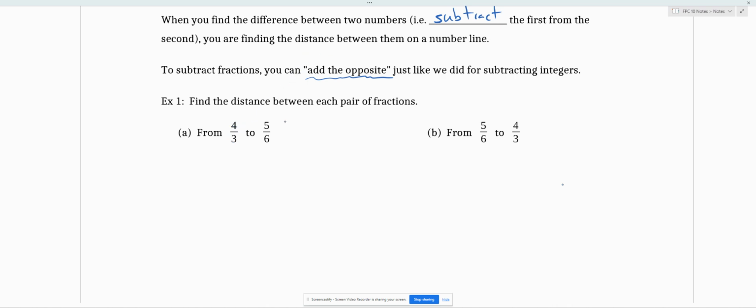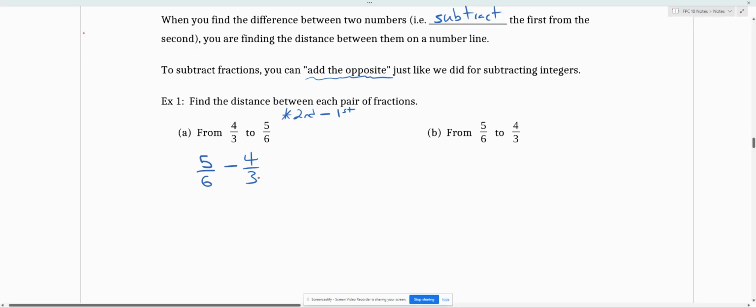So subtract. What ends up happening is this is saying the same thing as we take the second number and subtract the first number. This is just a little example of a distance, but in fraction notation. So we're just going to rewrite it really quick. And this is 5 over 6 subtract 4 over 3. Just like when we're adding, we need to convert to improper fractions if needed. That's already done for us. We don't need to, but we do need common denominators.